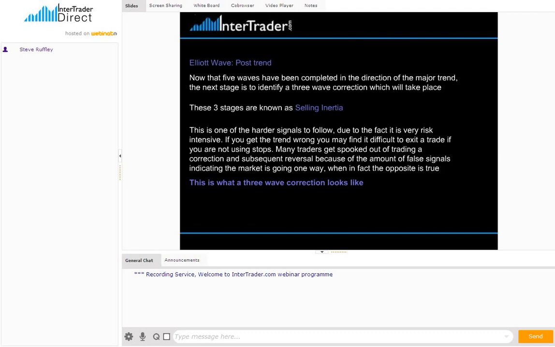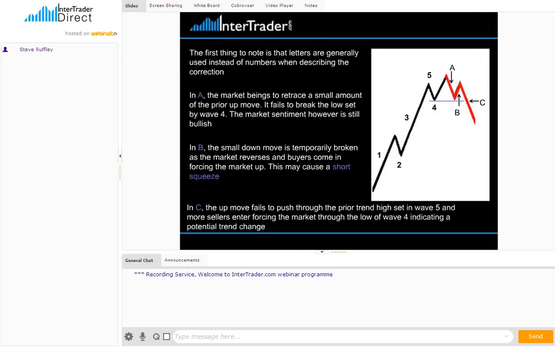So what we're looking for then is these correctional phases. The correctional phases work in the same way as the up movement. So we've seen the highs, we've seen the retracements, okay, and that's what makes the actual Elliott wave. The correction works in the same way. We generally see the market move down. It generally finds support on the previous point of where we found support on the correctional phase of the wave, point 3 to 4. And then the market can't make a new high. So again, it cannot absolutely make a new high above the Elliott wave, and then it breaks through and gets back into the previous range.